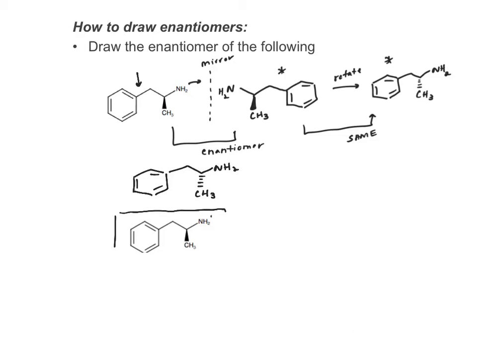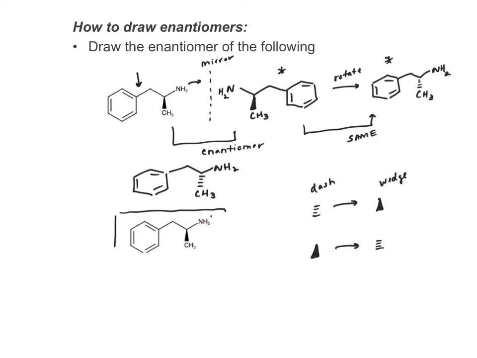And vice versa. If we had something instead on the dash, in the enantiomer it's going to switch to the wedge. Okay? So when we draw the enantiomer, if it was on the dash or the wedge, it's going to switch. And that's not only on this mirror behind, it's on all of them. Okay. If I tell you to draw the enantiomer, just switch the wedge and dash. Okay. Long term.